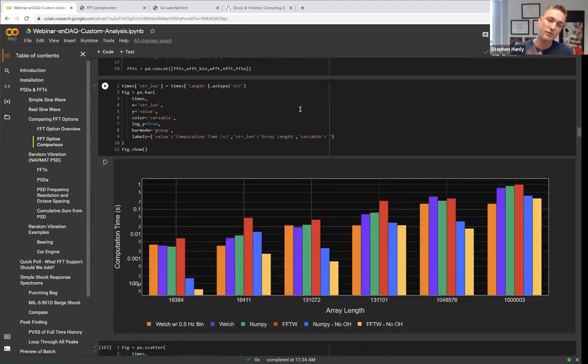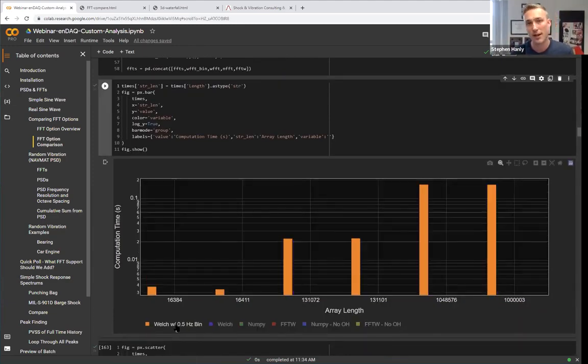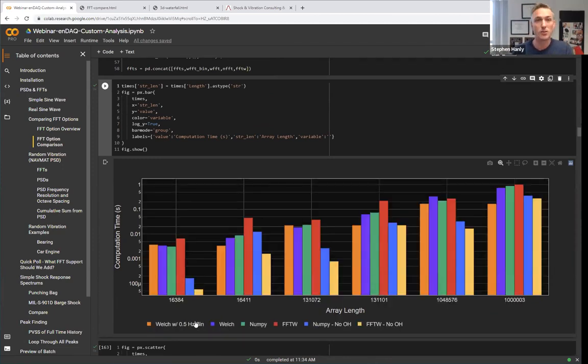There's a few different things I did. The first one is using Welch's method, which is what we are using in our PSD, and I'm explicitly defining a bin width of 0.5 hertz. What that means is it's taking a series of FFTs of length 2 seconds, and then averaging them together. But in this other one, from here on out, every bin width is going to be 1 over the period of the full time range.